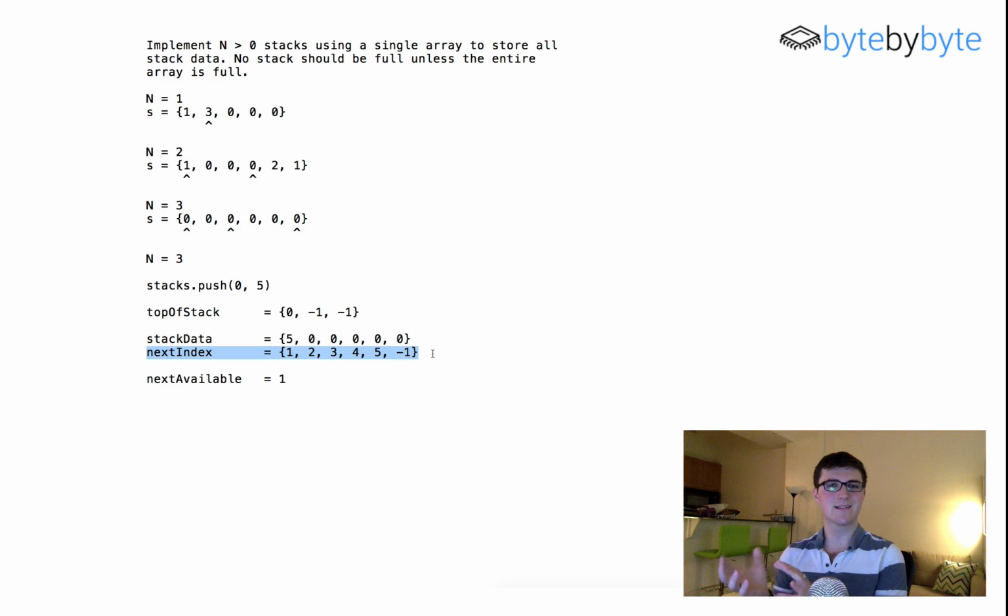So it's a little bit conceptually tricky because this array is going to be representing potentially two different things. If you want to, you could represent the next available as its own array, and then represent the previous stack indexes as a separate array, and you would only be using part of those arrays at any given time, because when all of the cells are available, the array for the previous stack index is going to be empty because there's nothing in any of the stacks.